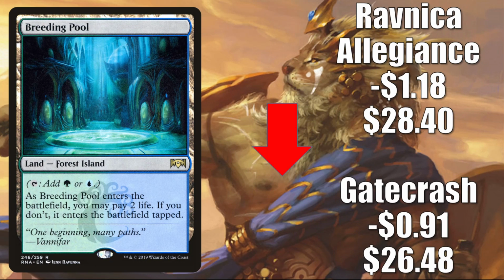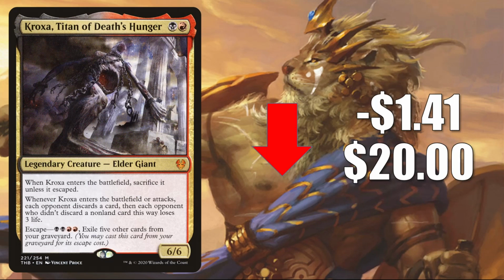Number 2 is Breeding Pool. 2 copies here. Gatecrash down 91 cents to $26.48. Ravnica Allegiance down $1.18 to $28.40. Just normalizing down, but another copy of this card is going up in value. You'll see it later. But you'll find this in Bant Ramp, Temur Reclamation, and much more in Standard. Also another card that's in Pioneer and Modern.